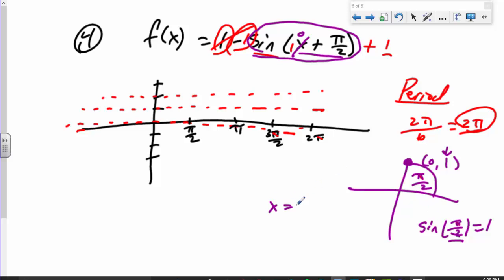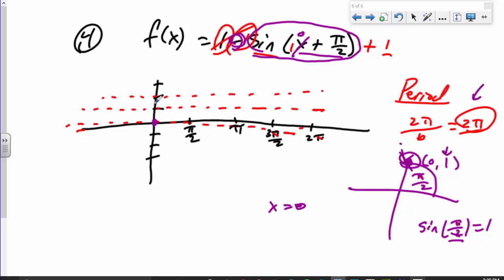So I'm going to tell you x equals 0 at what I usually will consider the top of my graph. Again, this is not the case because there's a negative in front of the sine. So what looks like it should be the top right here of the graph is actually the bottom, because this negative, of course, is flipping the graph upside down. So at 0, which is right here, it's going to be at the bottom. So it's actually on the origin. There's a point there. Okay, that's the bottom of the graph.